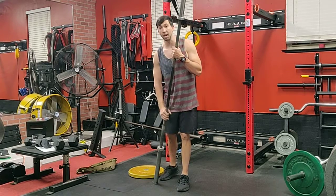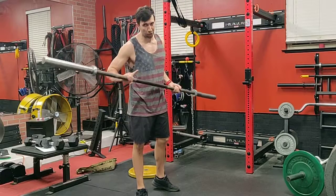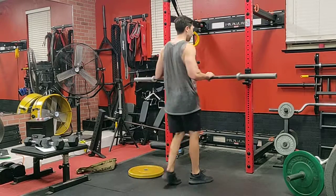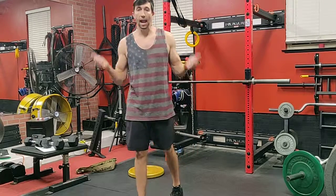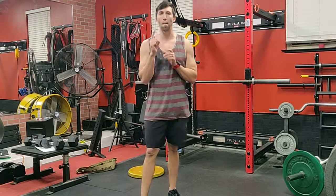I can put my barbell back up on the rack, which you should always do. Always put up your equipment. And then I can re-rack my weights. And we're good to go. And so that's the setup for the barbell deadlift.